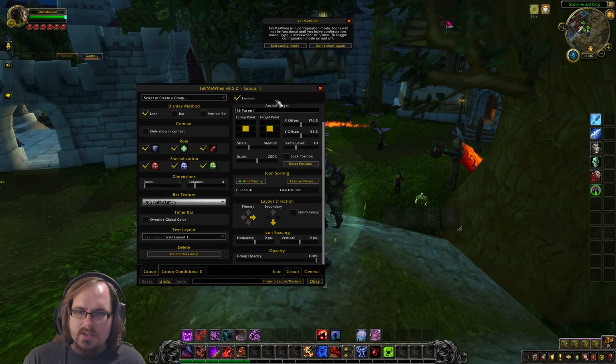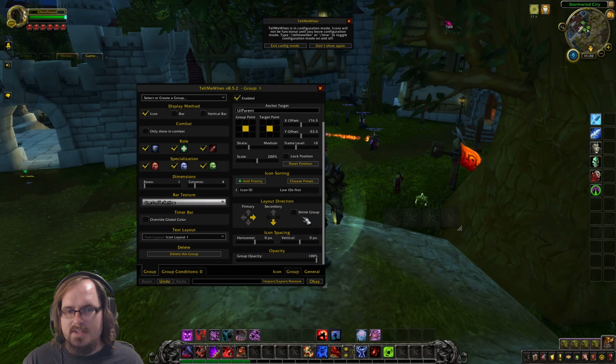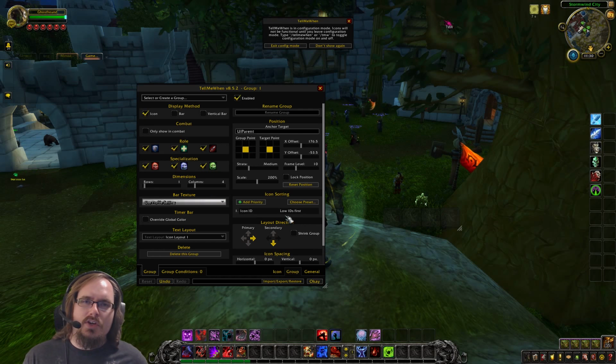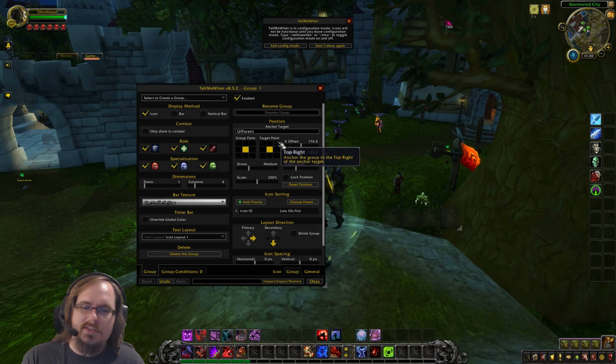And then after that, the rest of the stuff basically just has to do with the icon layout and spacing and the appearance of the icon itself. And that you can mess with on your own time, toggle it, however you like. We want to get into how do we set this up.